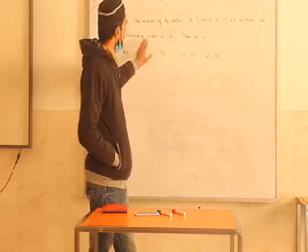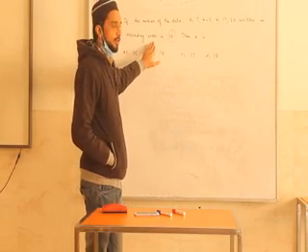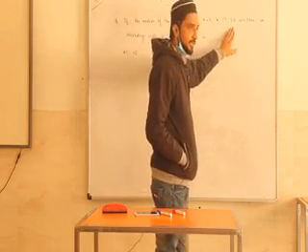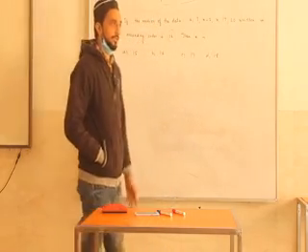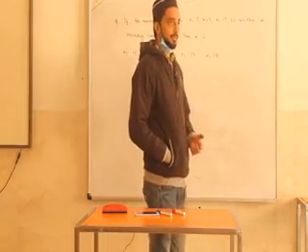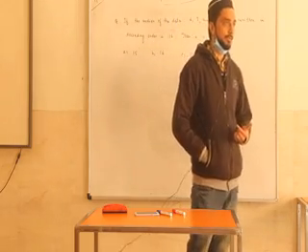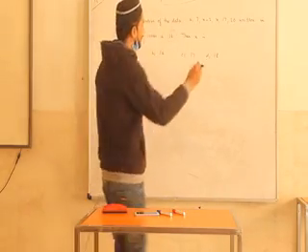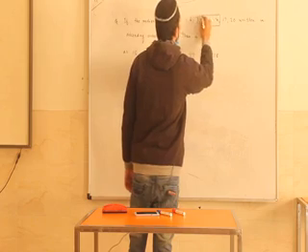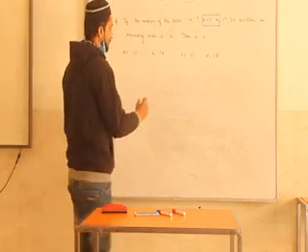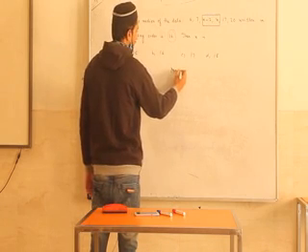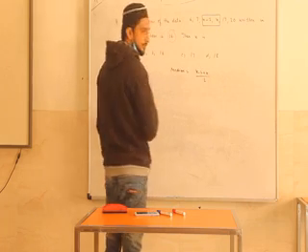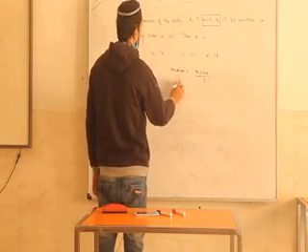This is already written here, ascending order. So how we calculate the median? These are the simple 1, 2, 3, 4, 5, 6. 6 terms are even terms are there, okay? So we know that when there are even terms, the median is the average of the central terms, okay? So these are two central terms only. So the median will be the average of these two. So we know that median is equals to sum of these two terms, x minus 2 plus x, and divided by 2. This is given 16.